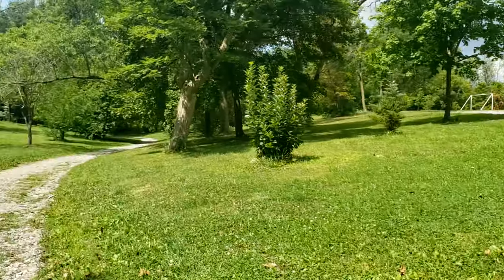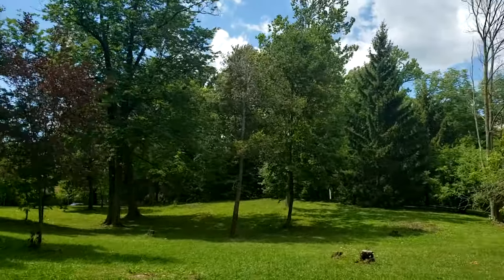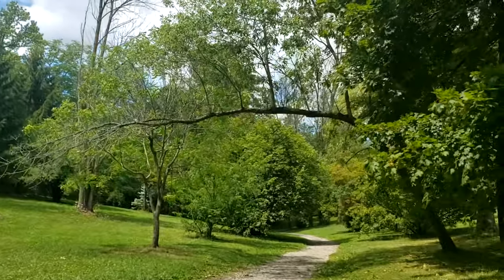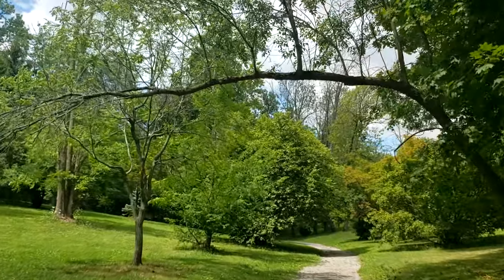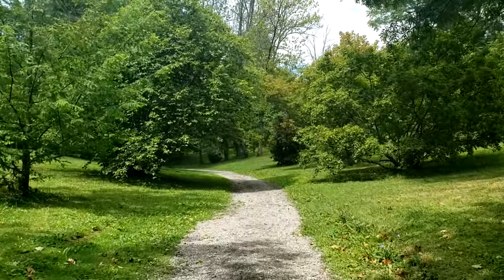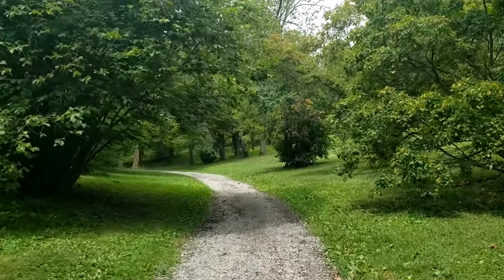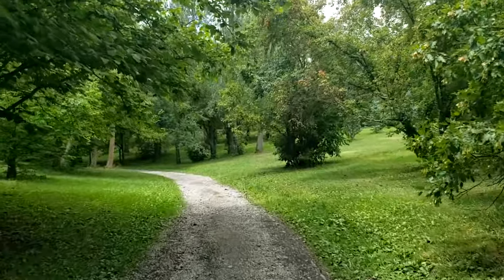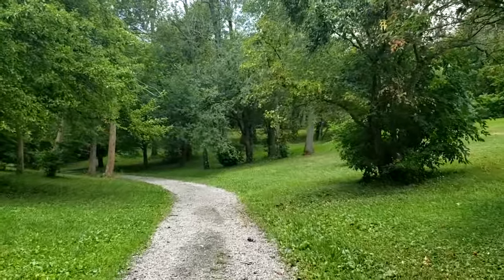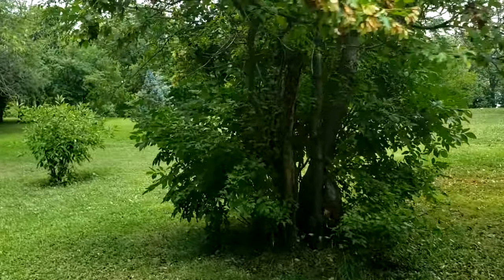The last time I was on this path, there were two wedding couples taking pictures. On today's walk, we did not see any soon-to-be couples taking pictures, although those tend to happen more on the weekends and not during weekdays. This is a very well-designed park. A lot of people who live in Buffalo have definitely used it. If you are going to be staying in the city and it is nice weather, I definitely suggest you come to Delaware Park.